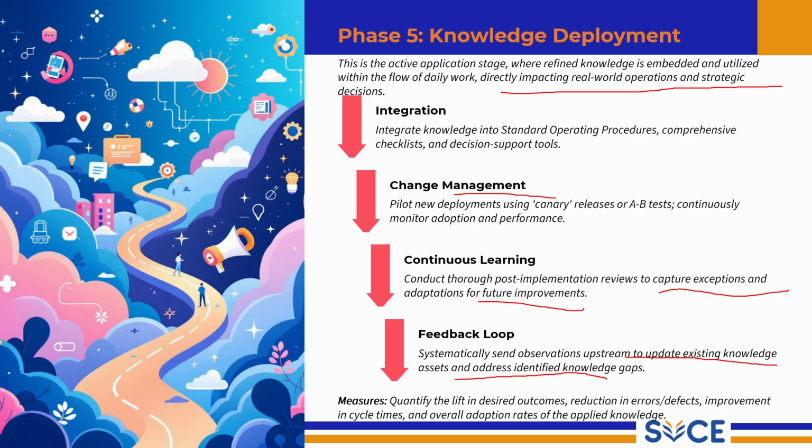Here, the measures are to quantify the lift in the desired outcomes: reductions in errors or defects, improvement in cycle times, and overall adoption rates. In other words, we check whether the deployed knowledge actually improved the performance, whether it reduced mistakes, and whether it is adopted widely. And now we will move into the next slide.